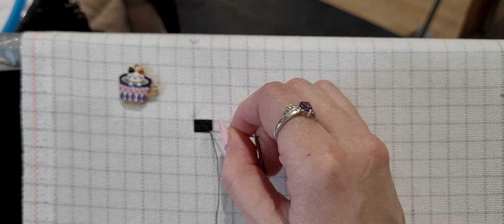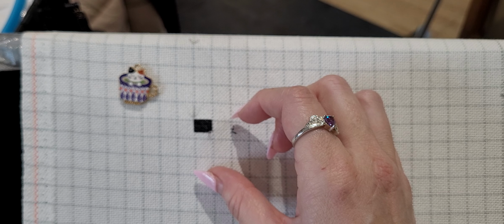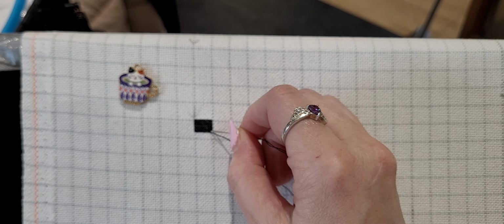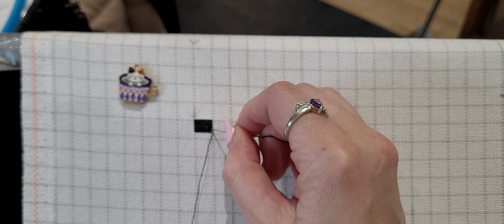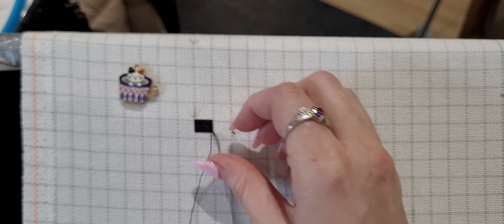It's easy to buy more floss if I run out because of losing this little bit of extra, but I don't mind doing that because where I get my floss from, my DMC is from Lakeside Needlecraft and it's fairly cheap.